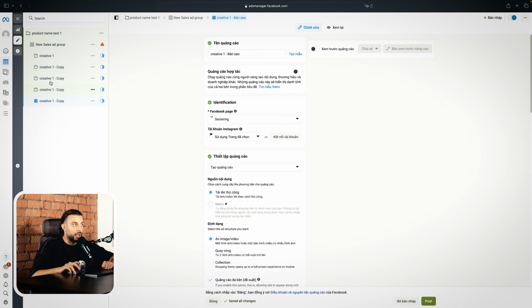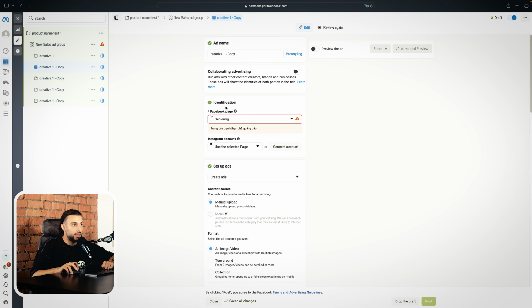So now I'm going to edit these other creatives that have copy, make this one a video, make this one a carousel, make this one a video, but a different video with a different first 3 seconds, and make this one a different carousel. So you've got the option of what you want to do with the other 2, but at least 3. One should be image, one should be video, one should be carousel. Then the other 2 is completely down to you what you want to do. You've just got to make sure that they are different.